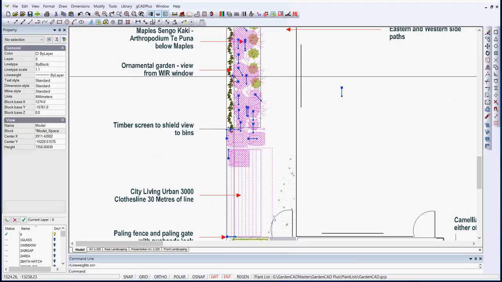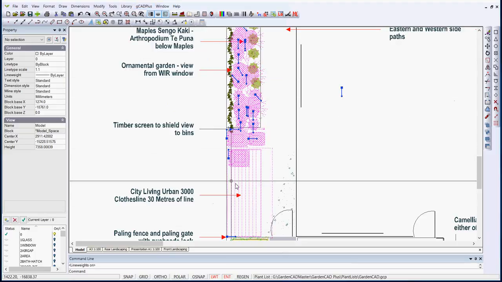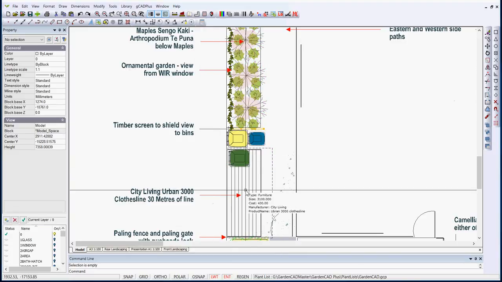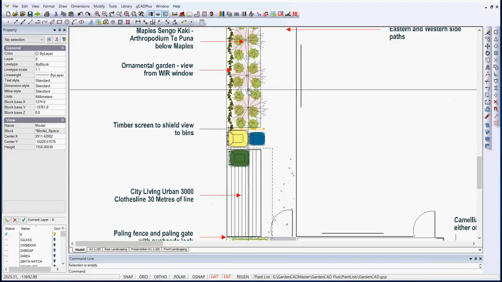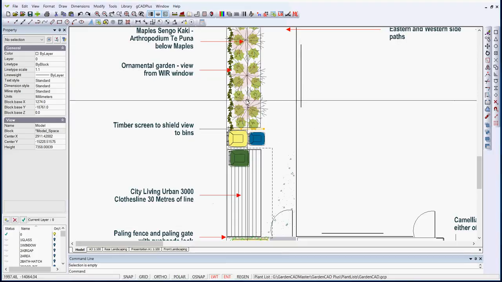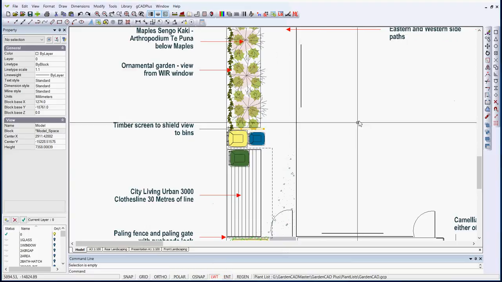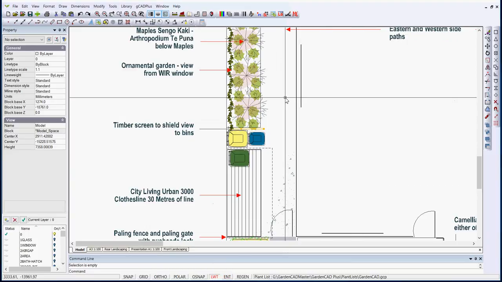So let me do that now, and you can see, let me unselect all now. You can see that the clothesline here and the rubbish bins and plants in this narrow bed and concrete have extended data associated with them. You'll notice down in the status line an ENT switch. Let me just click it off, and if it's off, none of this extended data will show, but if it's on, let's put it on.